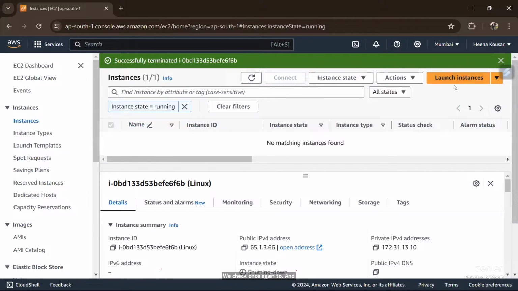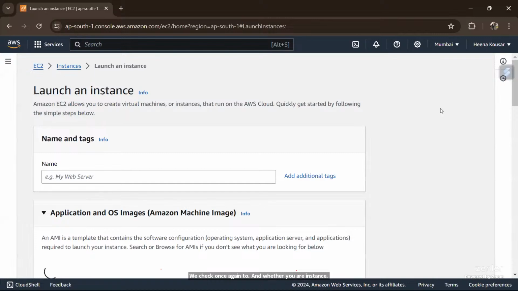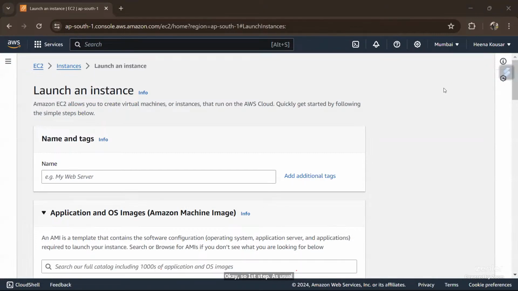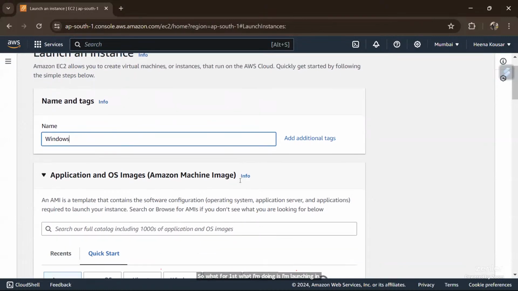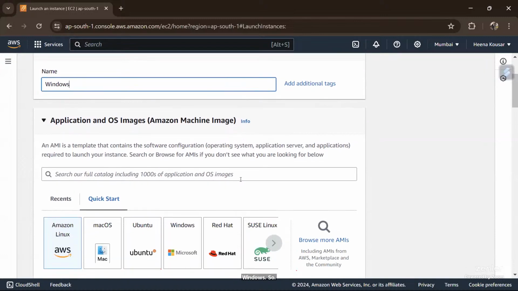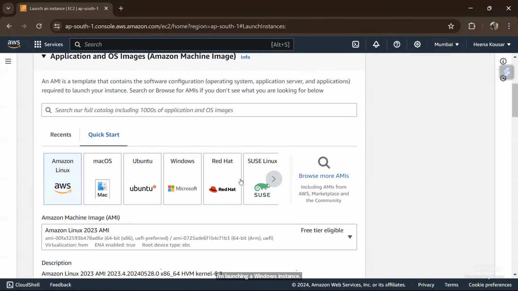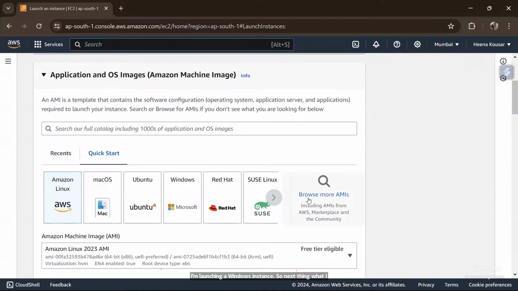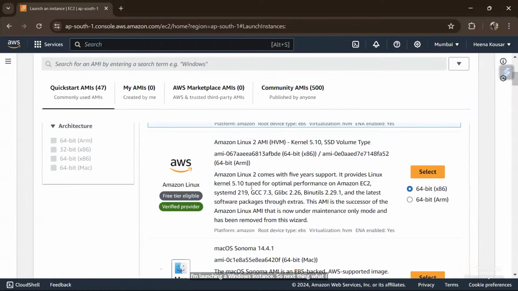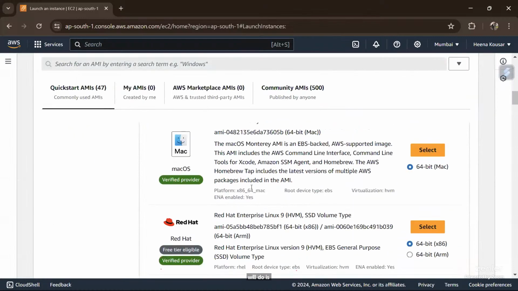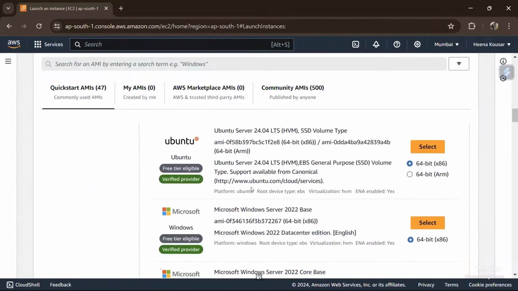First step, as usual, I'm launching a Windows instance. Next, in AMIs, I will select Windows again.